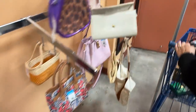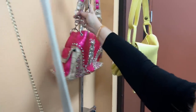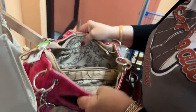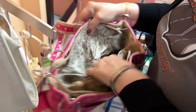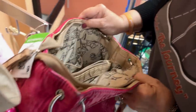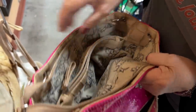And let's see, this looks like it might be a Betsy Johnson, maybe? No. The other one. Juicy Couture? Do you see Juicy Couture? No, I'm saying the other one. I thought I saw a tag on the side there. Inside? Maybe I'm wrong. Right there? Where does it come? There's a little tag somewhere in there. I can't reach it. Just made in China. Made in China. I think it's just a kind of a knockoff.